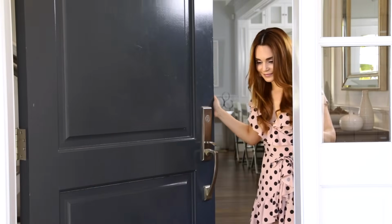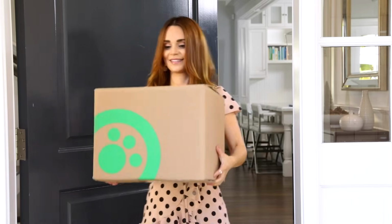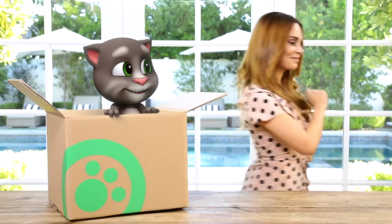I will be right back because that is the doorbell. It looks like they sent a package for the video. I wonder what's inside. Let's open it up. Oh my gosh, it's Tom! I was just gonna make a treat. I just unlocked cotton candy in the game. How does that sound? Okay, I'll be right back.